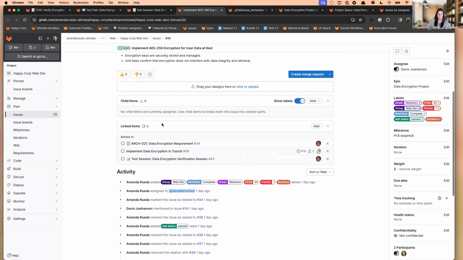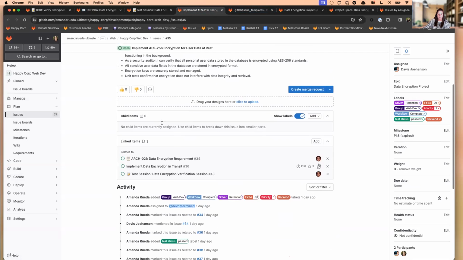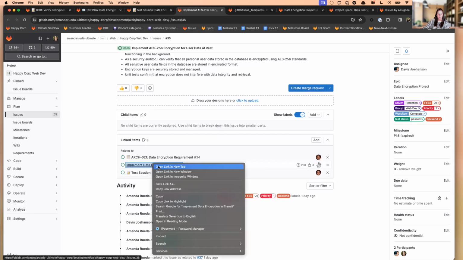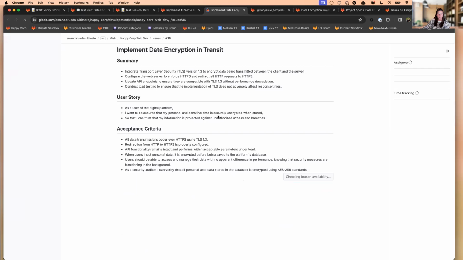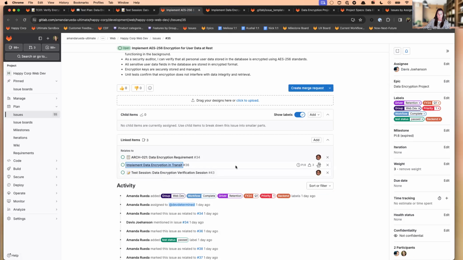They don't have to guess or hunt and peck or walk around to desks to ask people for information. This information is readily available. There's another piece of development in flight that's related to this requirement. So knowing that your coworker is working on something similar is also super visible.